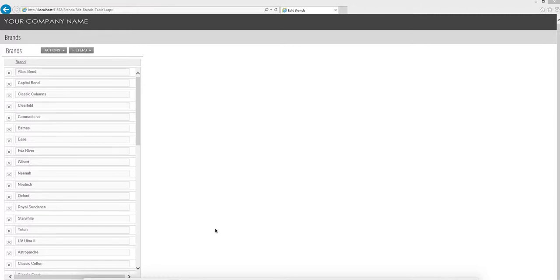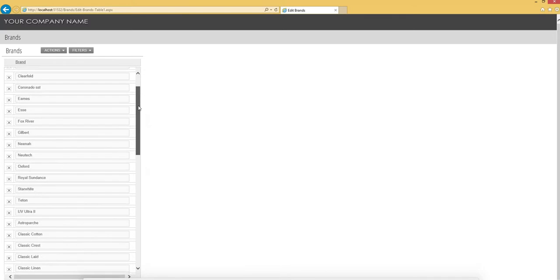Today I was trying to accomplish a simple task in Ironspeed where I wanted to have a fixed table header. And what I also wanted is I wanted the scroll area to change dynamically based off of the window size. And so here you can see the end product of what I was going for.